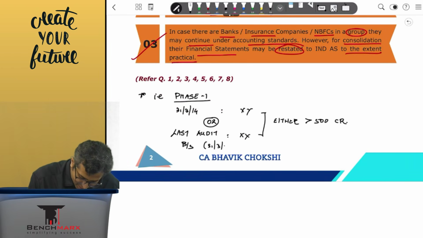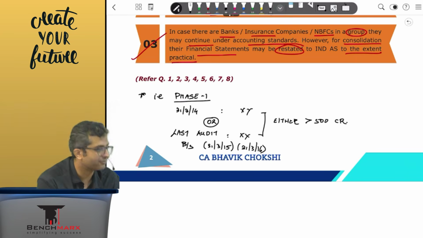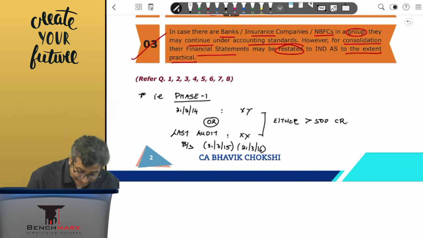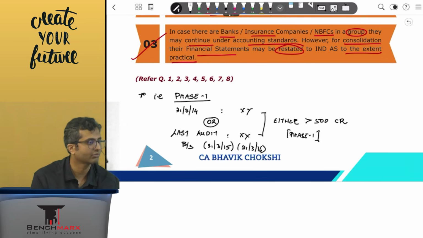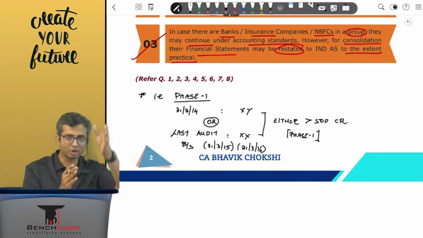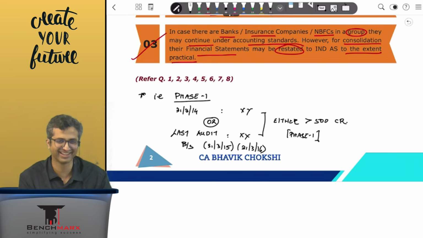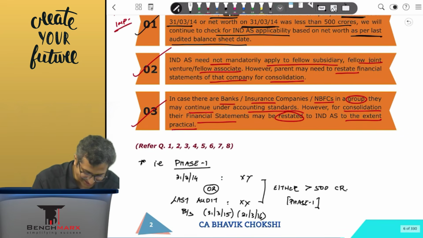It can be a 31st March 15 balance sheet or it can be a 31st March 16 balance sheet. उसके बाद तो phase 2 ही चालू हो गया. So it can be 31st March 15 or 31st March 16 balance sheet. So if either of this is greater than 500 crores, then phase 1 application. Is this absolutely clear? Last means from the date, that is 16-17 के पहले. So cut off date 31st March 14. Before that you don't have to see. So okay. So over here clear है ना अपने को?